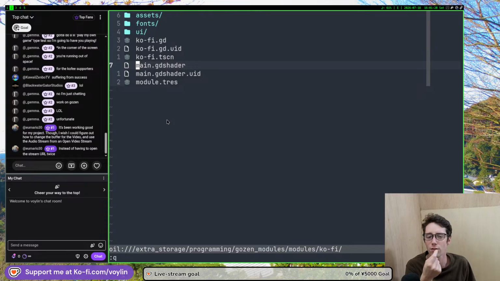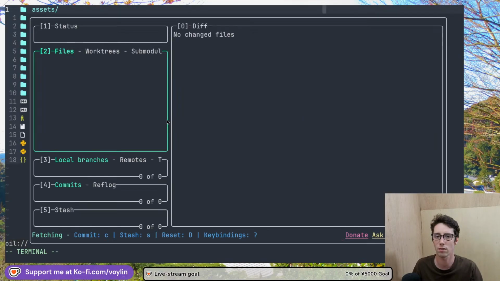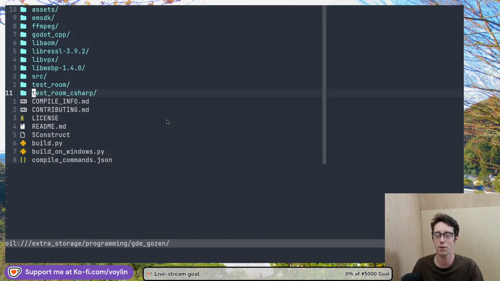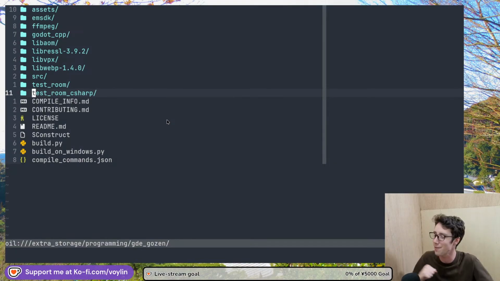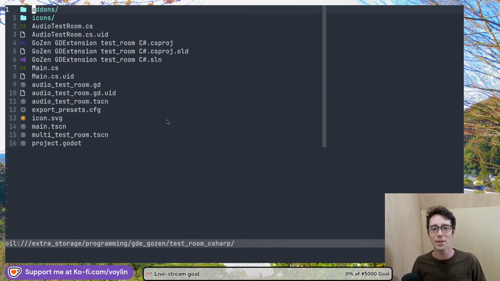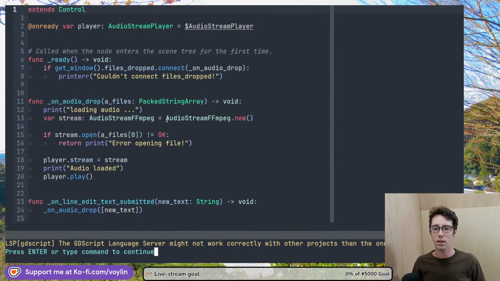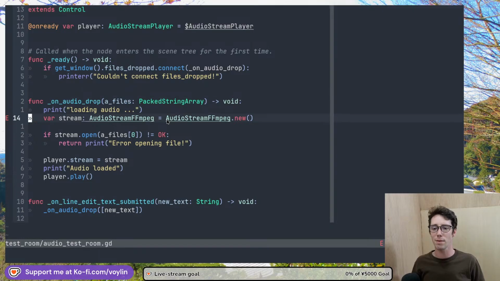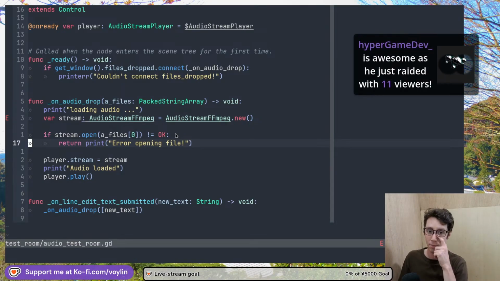We open the file twice anyway for both video and audio, so it's already being opened twice. What you could do, let's quickly go search the GoZen. Also, the C# version is heavily out of date right now, so I really need to sharpen up. Get the joke? Sharpen up my C# skills to be able to update this completely. But if you look in the audio test room, it's basically an audio stream FFmpeg pack, and we just open the stream. So like that, you can add the audio separately.